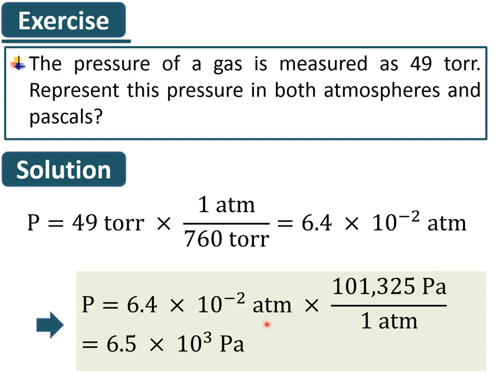So principally in the midterm exam and the final exam, we sometimes ask about the unit conversions for temperature and for pressure. So you need to memorize the equivalent values for atmosphere, pascal, torr, millimeter mercury, centimeter mercury, and for Fahrenheit, Celsius, and Kelvin. How can you convert from this to that? Okay, so all this should be familiar. You should be familiar with all these conversions.